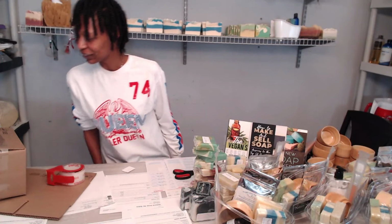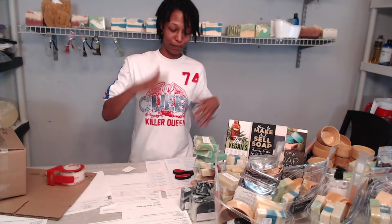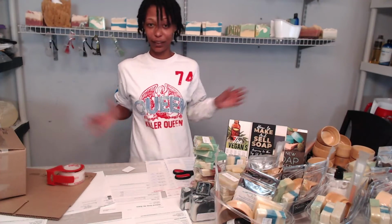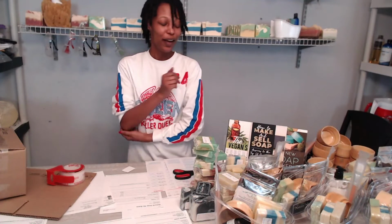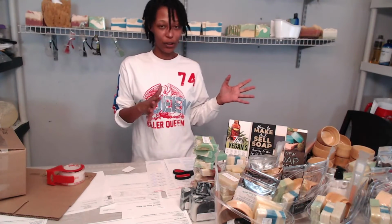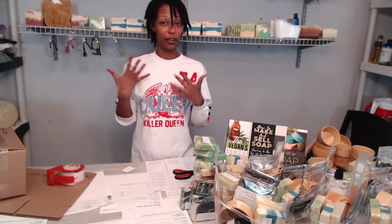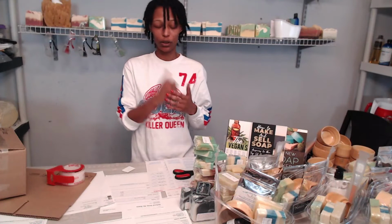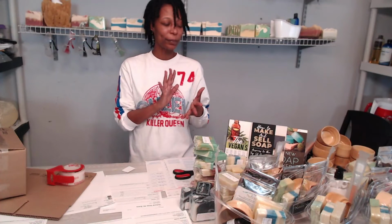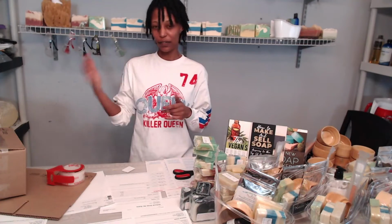And it definitely looks like soap shipping. It is definitely soap shipping, book shipping, self-care tub shipping. We're getting it all out today. My post office doesn't close until 9, and because all of my packages go priority, if you're in the United States, it typically comes to you within 3 days from the time that I send you your confirmation number. And if you're out of the country, it can take between 7 and 15 days.